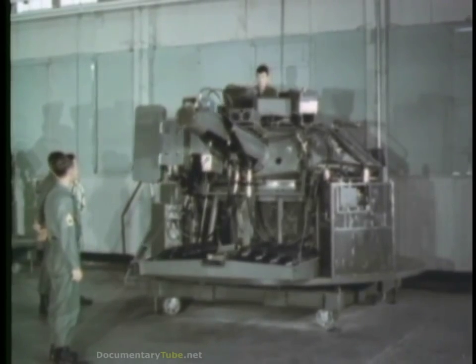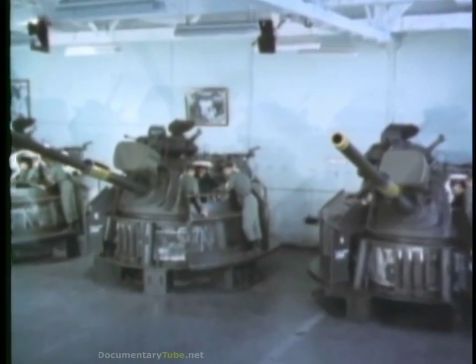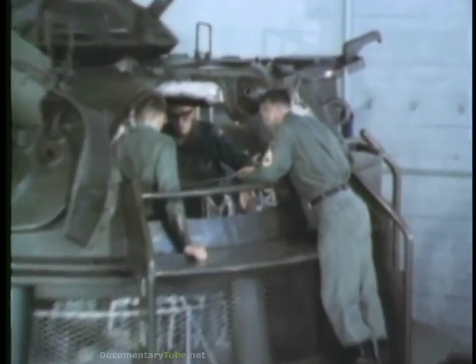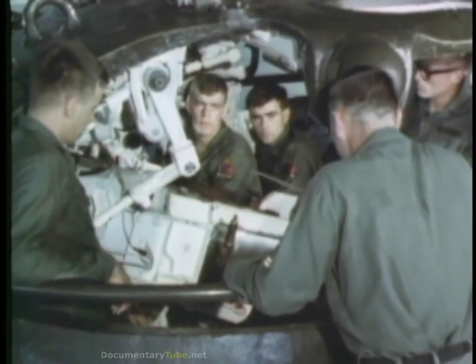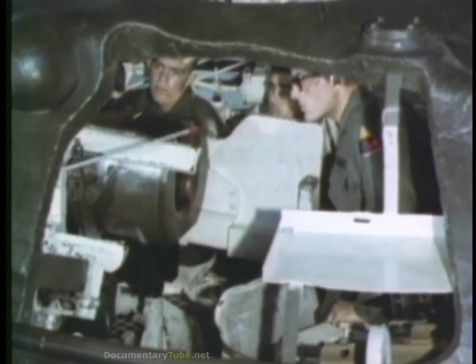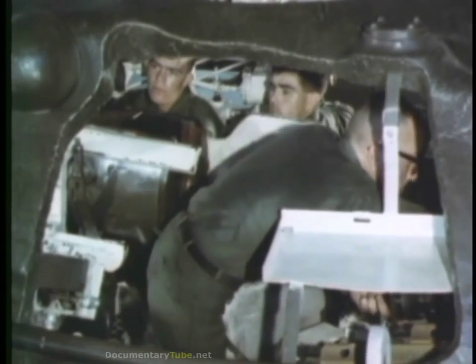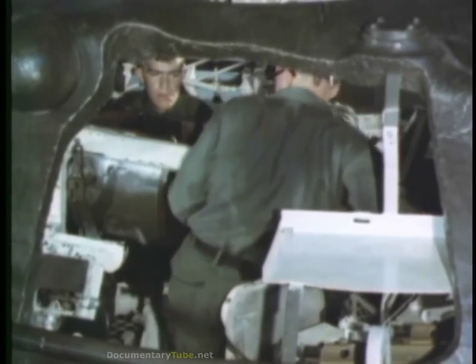However, most of the field units are still equipped with the M60 tank, and much of the training is directed toward its functions and capabilities. On this M60 training device, the student tank crew learns how to handle armor components, such as the main battle gun. Each member of the armor crew learns proper operational procedures. He must also learn to detect any electronic or mechanical failures which may threaten the unit mission and take corrective measures.